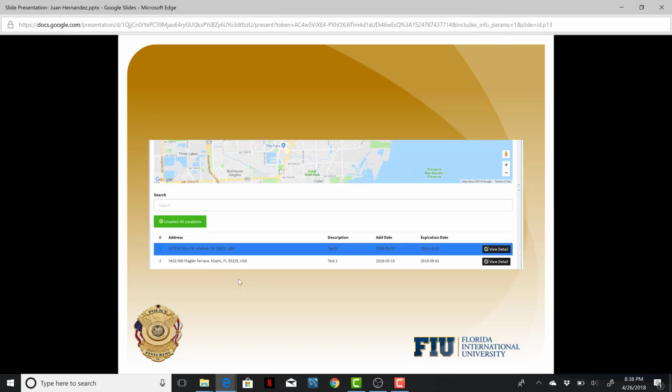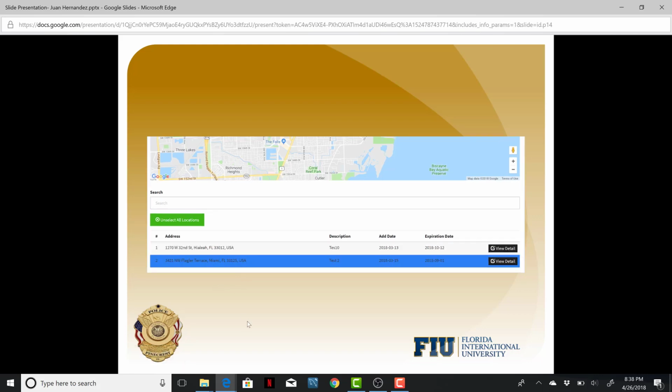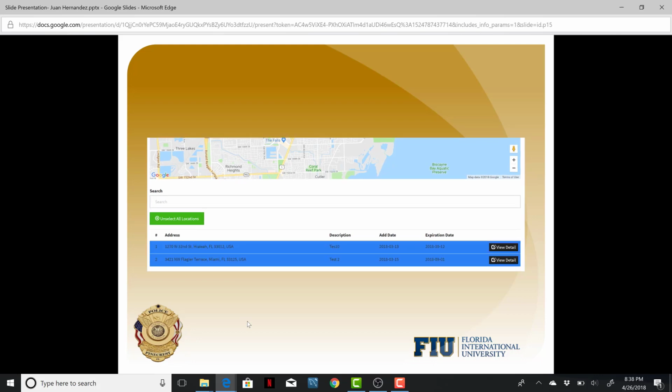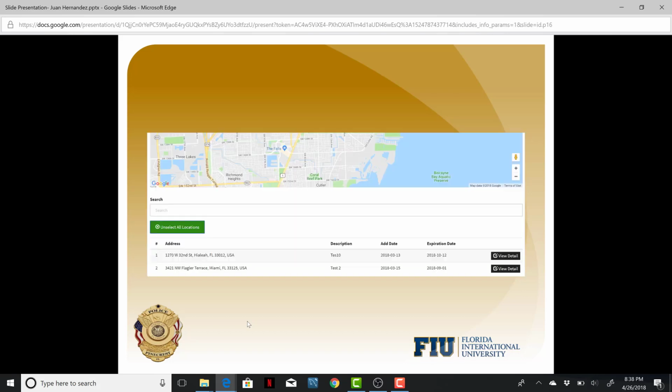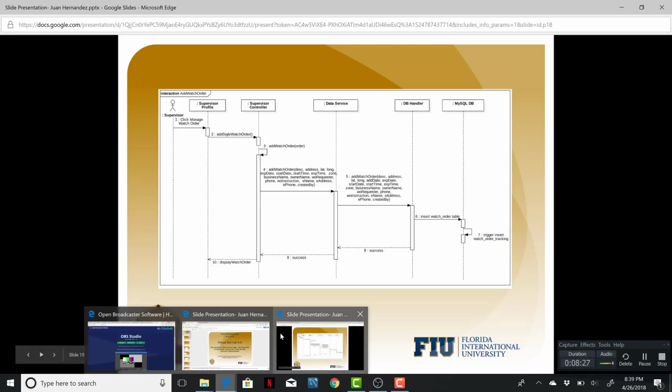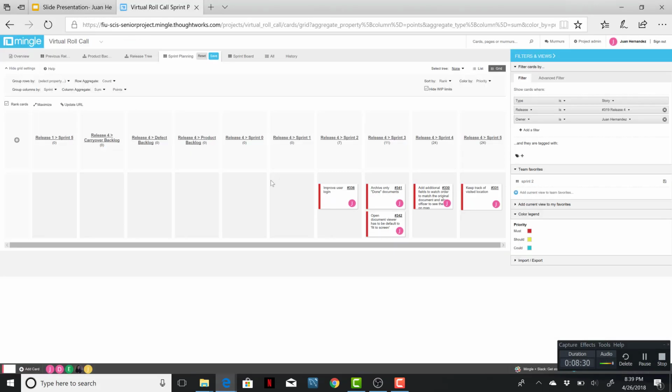Next screen. This is an example screenshot, where we can see the locations where they marked one and it was highlighted. This is another version where they highlight the second one and mark the other one. And in this one, they select both of them, and here there is a button to uncheck all. This is a story that I handled in Mingle.